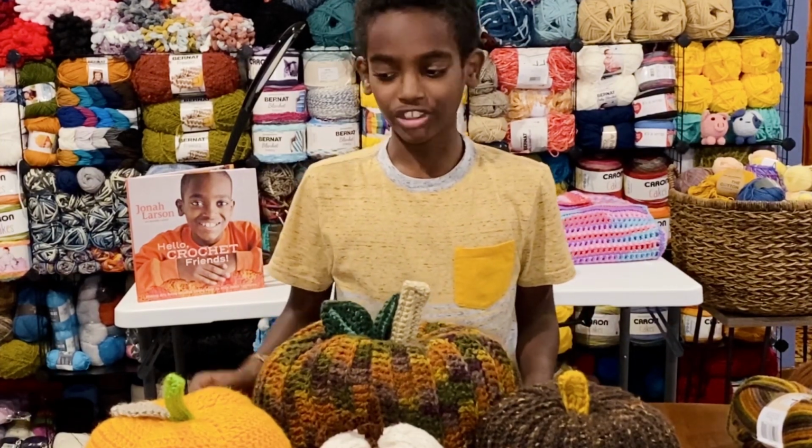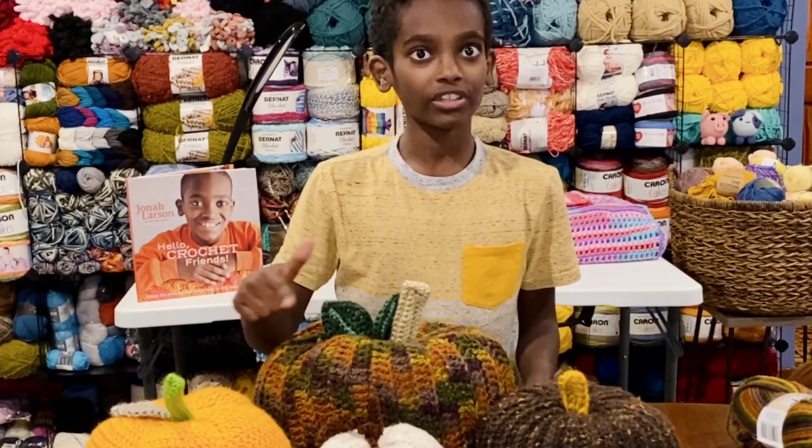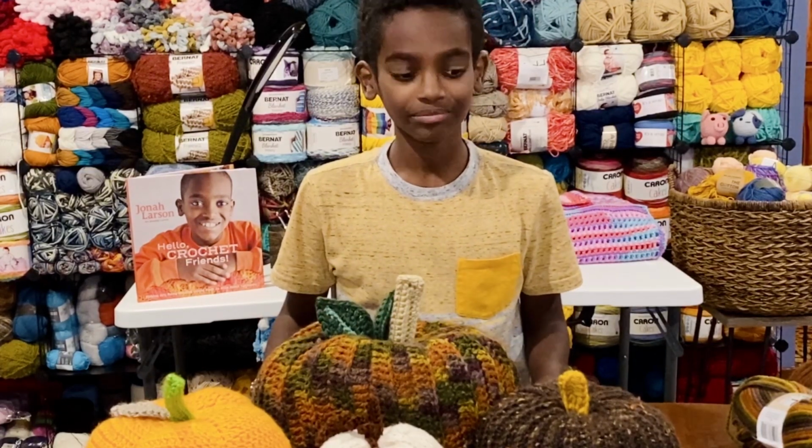And another thing I'd like to mention is that I'm showing you all these different tops and the yarn types so that you can customize them as your own.